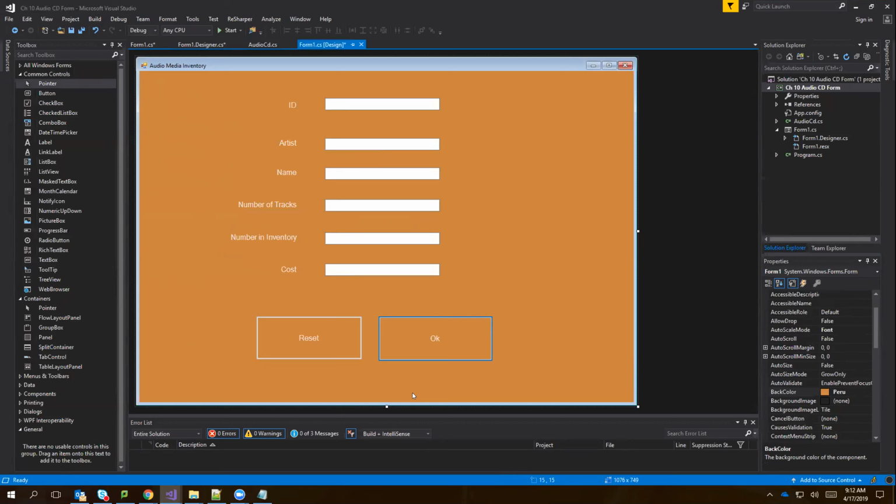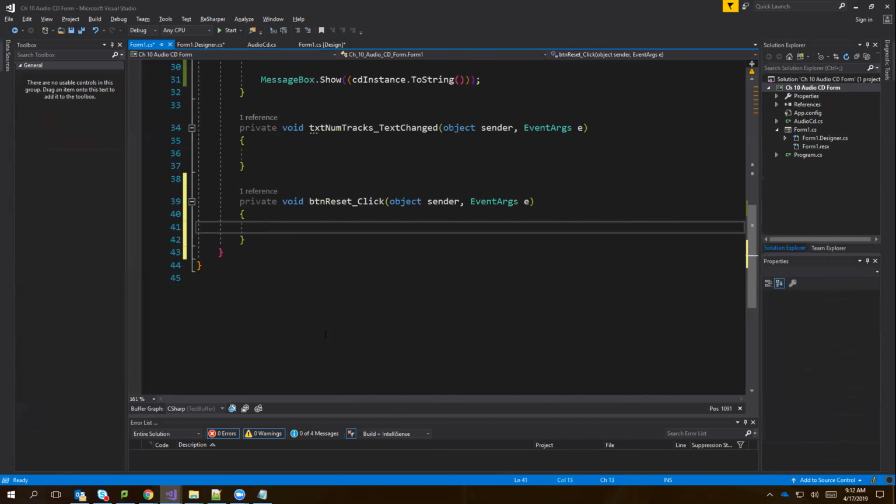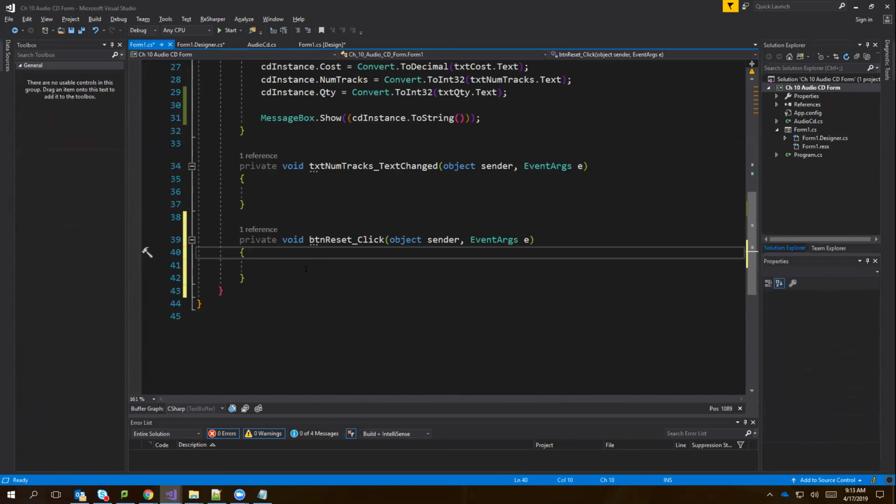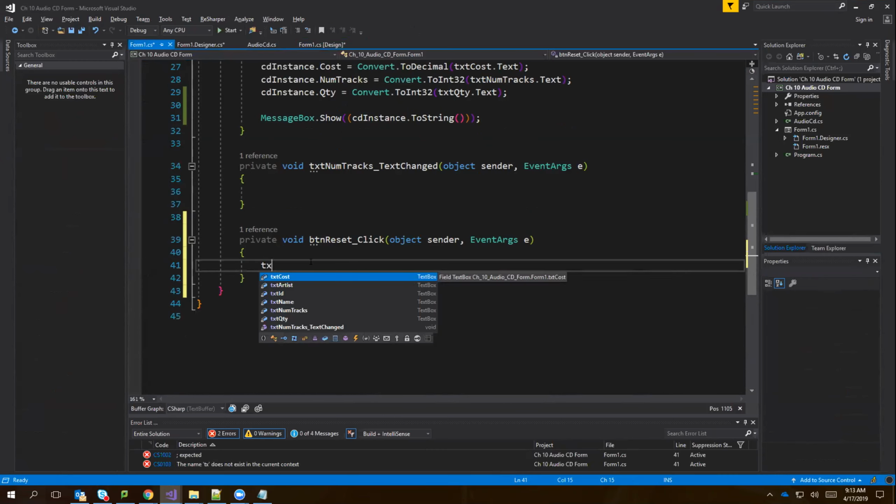So what I want to do in my reset button is make sure that all of these things are cleared out. So let's double click the reset button and put some code in that. So we want to start out with whatever text box you like.